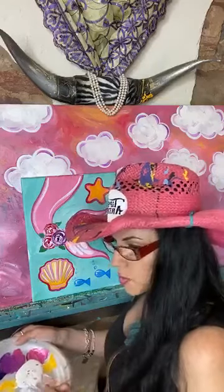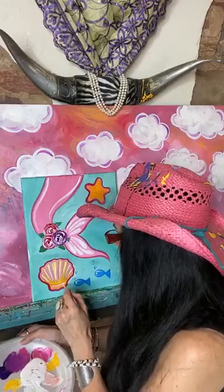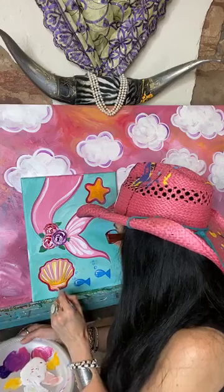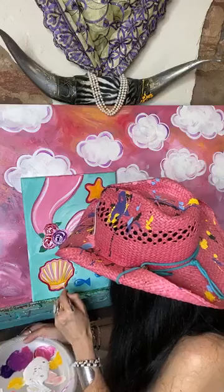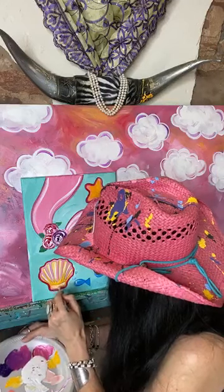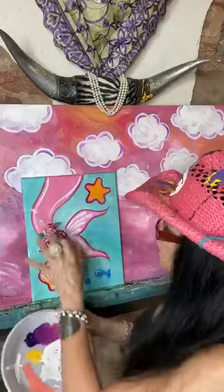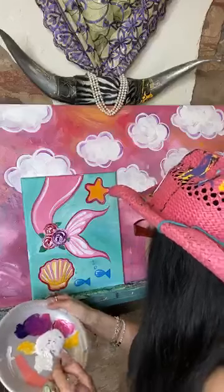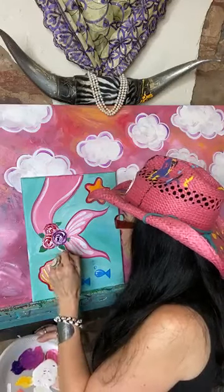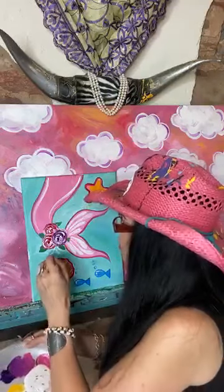There we go, and then I want one more accent here on the bottom. All right, really nice. I'm also going to do a little bit of some white accents around the shapes in the ocean water. So I'll come around these little leaves. Do a few little curlicues.